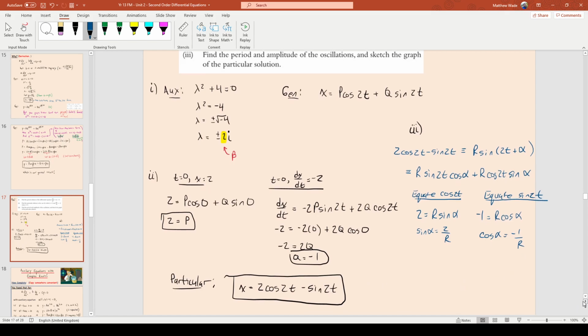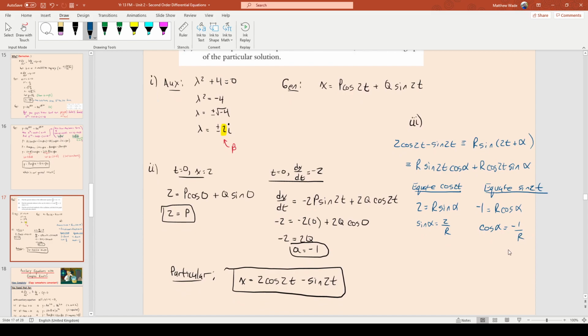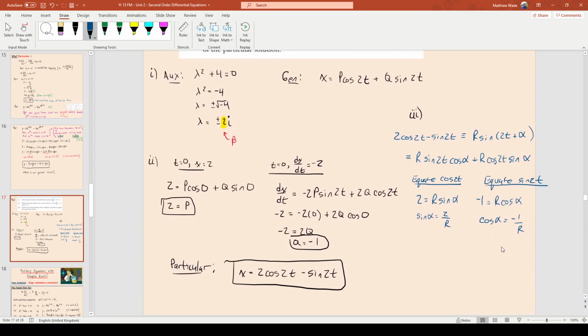Now, I am a little bit surprised that this came out negative, I'm not going to lie, but it won't faze us, it's okay. Usually you just draw a triangle now, buddies, with alpha in it, like a right-angled triangle, but because it's come out negative, unfortunately, I've got to kind of CAST diagram it. Sorry. I should have picked the cos one potentially instead of the sine one. That's okay though. It doesn't faze us, my buddies.